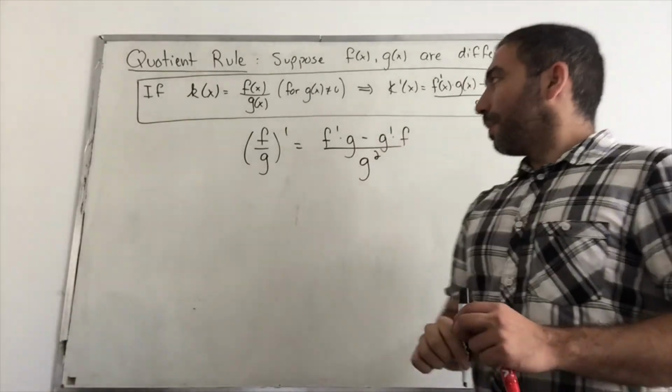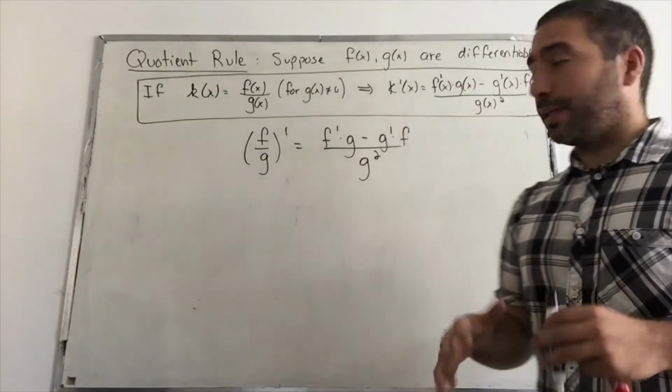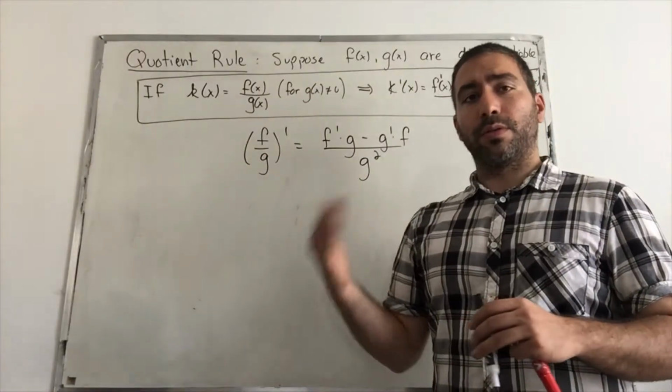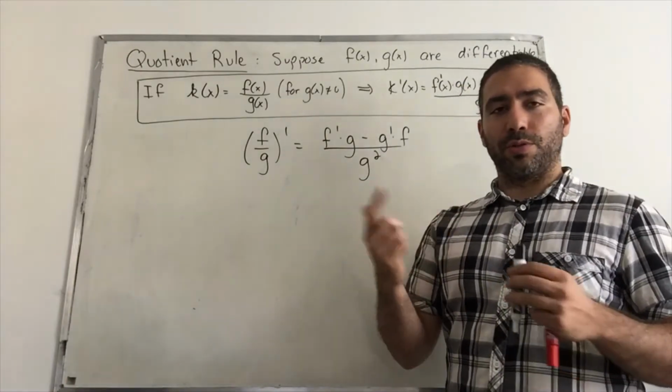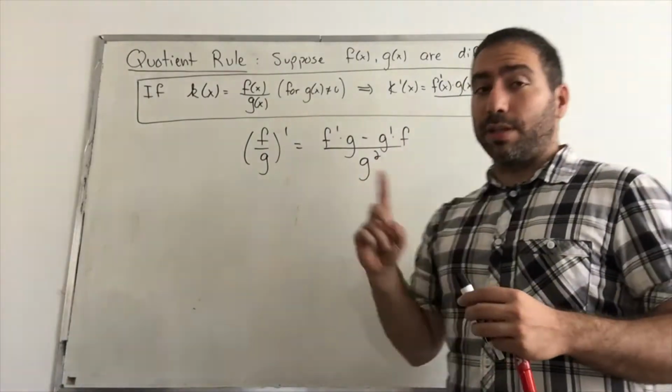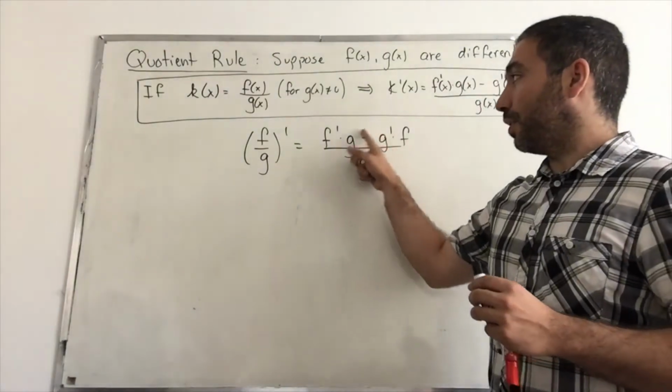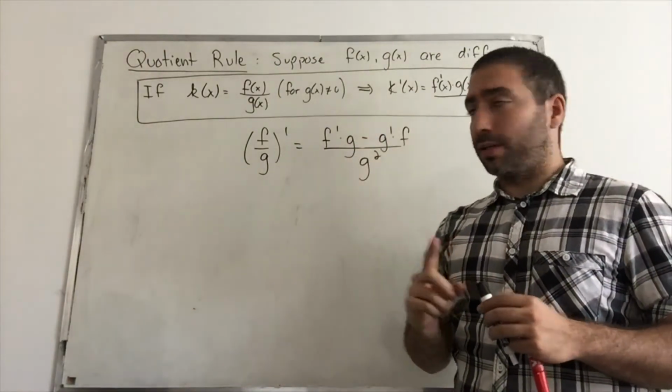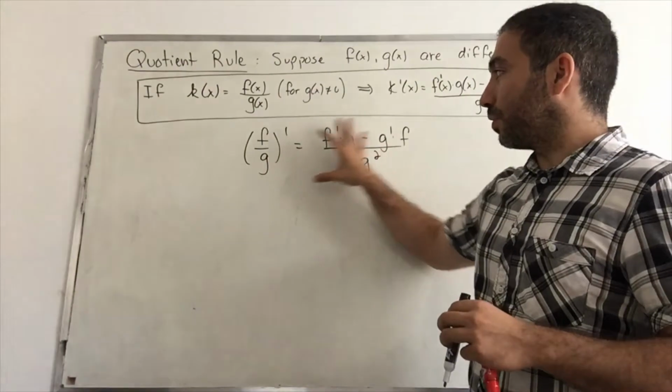Okay. So one thing that's really important to keep in mind here, when you're doing product rule, the multiplication, it doesn't matter which one you derive first. Quotient rule, it does matter. Be careful, because we have not an addition, but we have a subtraction sign. So you have to follow the rule as is.